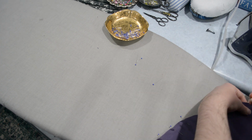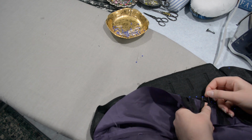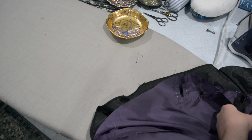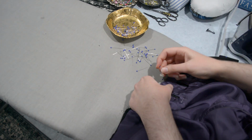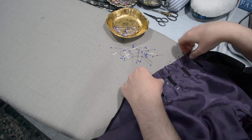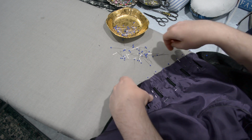You know me and my naughty habits of sewing over pins. I'm never going to do merch, if anyone's wondering. In life, I have no plans to ever do that. But yes, I sew over pins. Maybe I could do a mug that says, yes, I sew over pins. It is the motto of my life. People are always questioning me on it, but you're not going to stop me, I'm sorry.